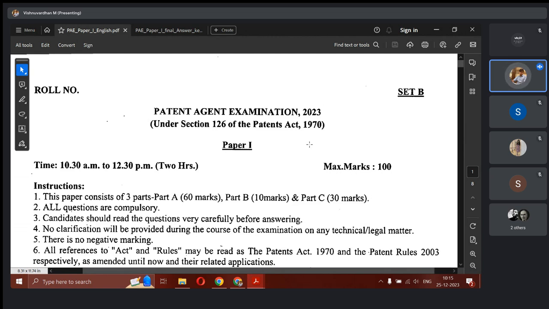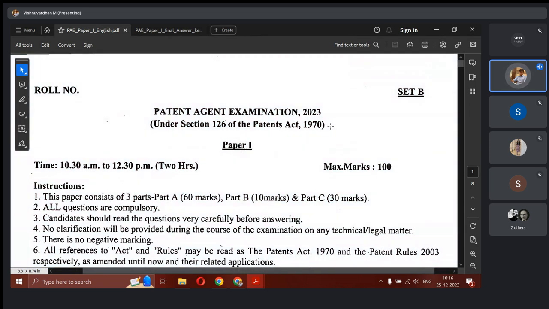Similarly, Section 120 to like 130 is related to the patent agent exam itself. As in 118 talks about who is eligible to be a patent agent. Like you have to be an Indian citizen, you should have a science degree, should be above 18 years, 21 years of age, stuff like that. So 118 to around 130 is related to the patent agent exam itself. So when you read Patent Agent Examination 2023 under Section 126, what does that tell you? It already gives you a clue, right? That this is going to be part of the patent agent selection process. So it talks about who all are there in the register, what happens if you don't pay a membership fee, how long do you have time to pay a renewal fee, and what are the powers of a patent agent, stuff like that.